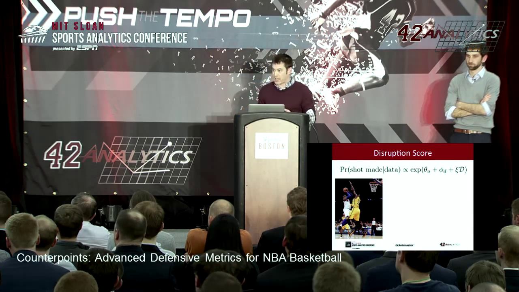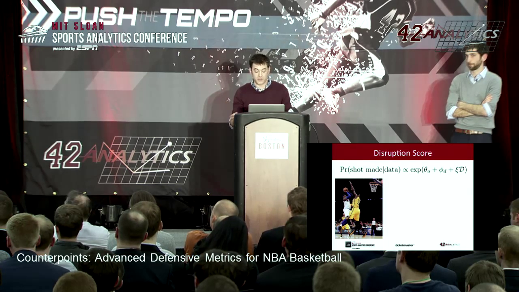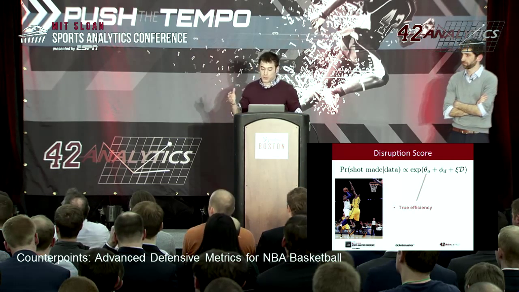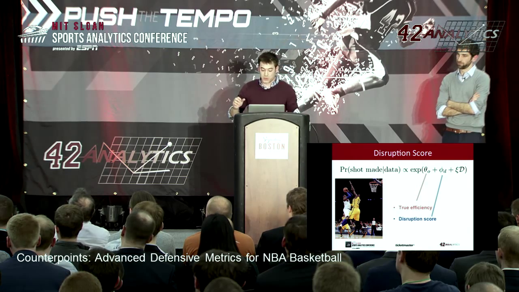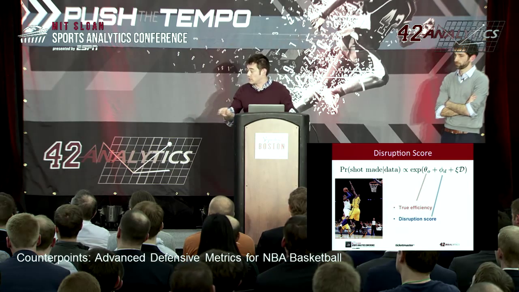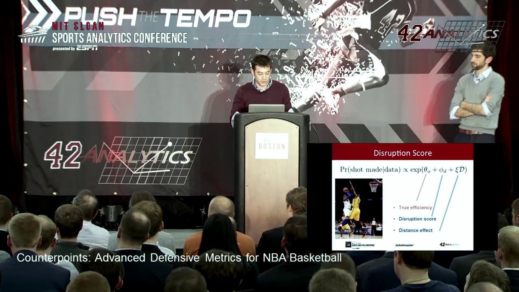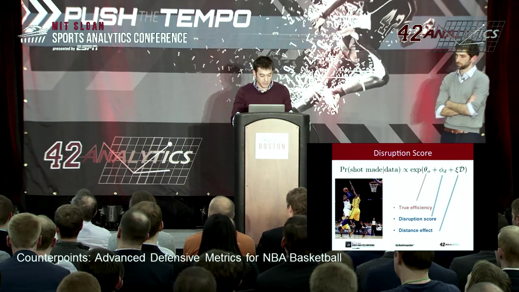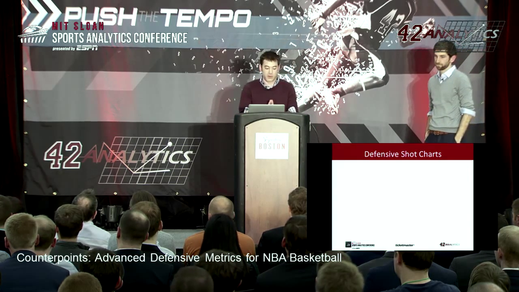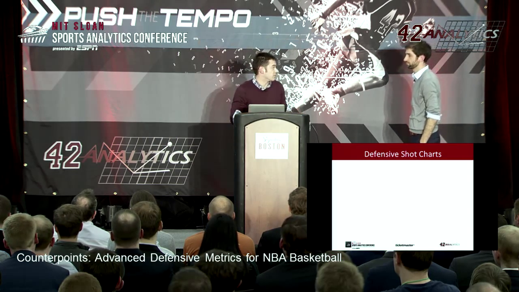And we can carry that idea through to a disruption model. So modeling the probability of success, the field goal percentage of a shot, conditioned on a defender and an offensive player's individual skill. So we have a true efficiency parameter, a true disruption score parameter for a defensive player. Again, these are both referenced spatially, with a distance effect to capture the notion that field goal percentage falls off as distance grows. This model is pretty big and incorporates thousands of parameters, so visualizing it is an important task. I'm going to throw it back to Alex to talk about these visualizations.